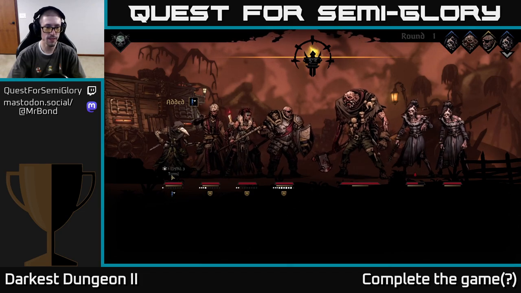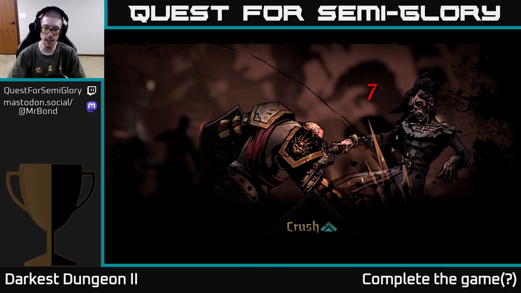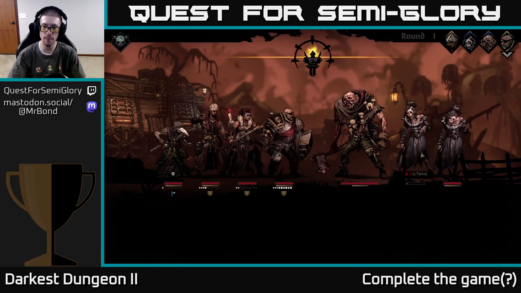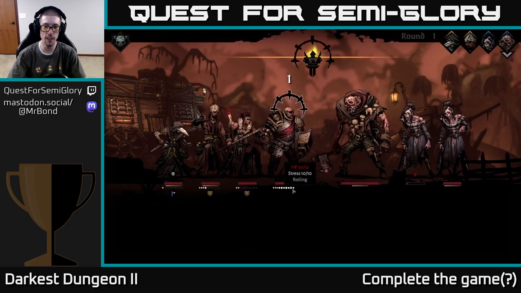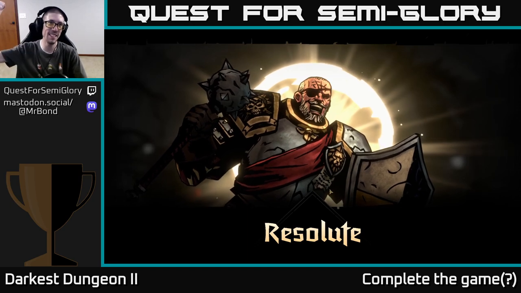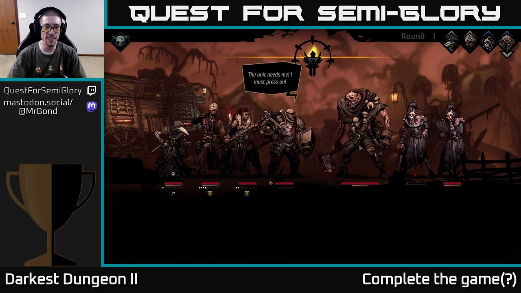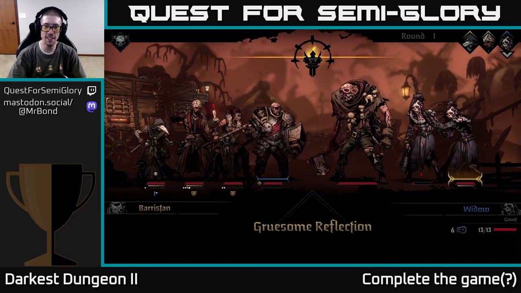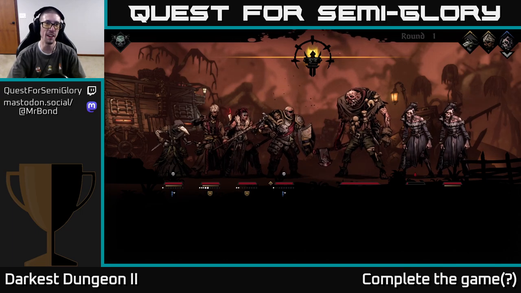Okay, seven's good. Next turn should be bleed to death. Oh, okay, Barristan, hang in there, buddy. No, oh, why did he get stressed out by that? Get hype, get hype. Yeah! Hell yeah. Fuck. Right into a crit horror. Oh my god.